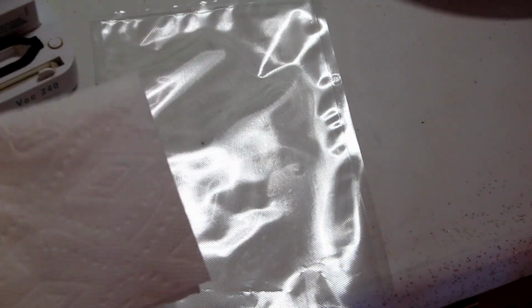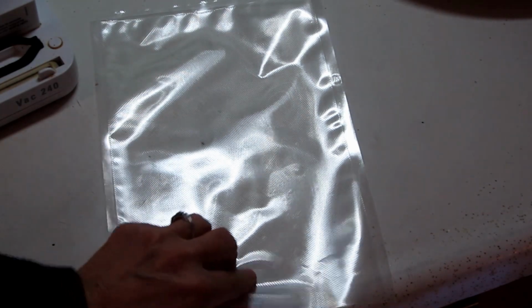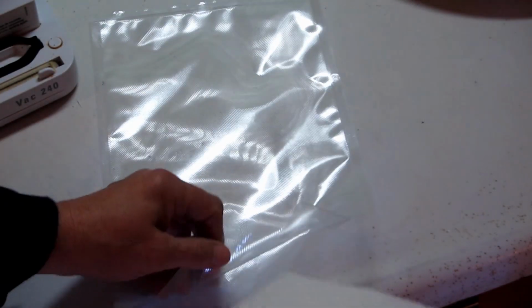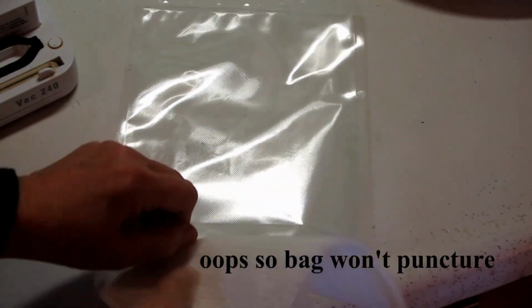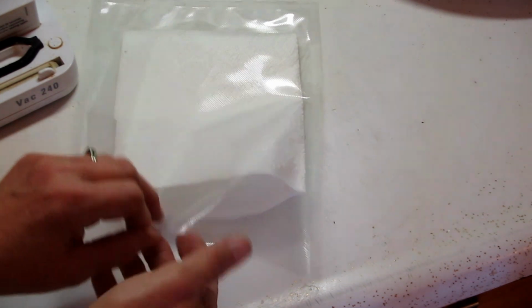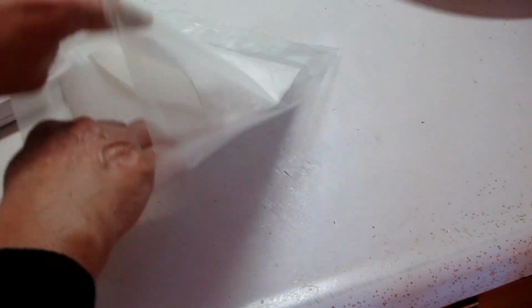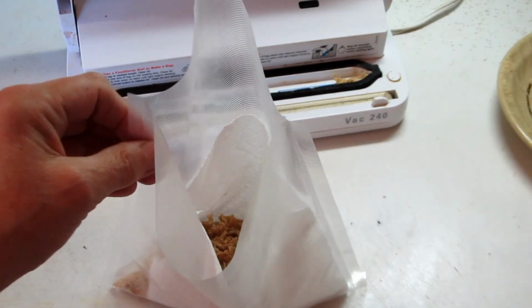My friend Joan, who showed me a vacuum sealer several years ago, also gave me this tape. I'm going to take a paper towel, put it inside the bag, and it will line the bag so that the chicken does not get punctured. Let me see if I can get this in here. There we go. So now I'm going to drop the chicken in between that layer. There we go.